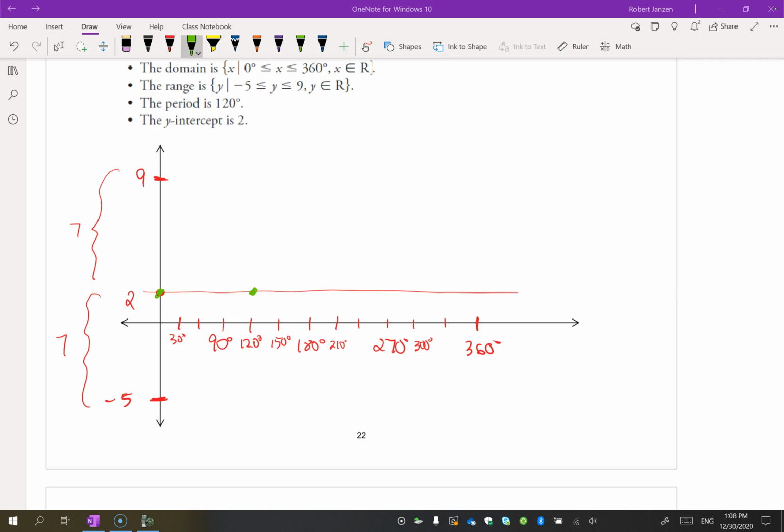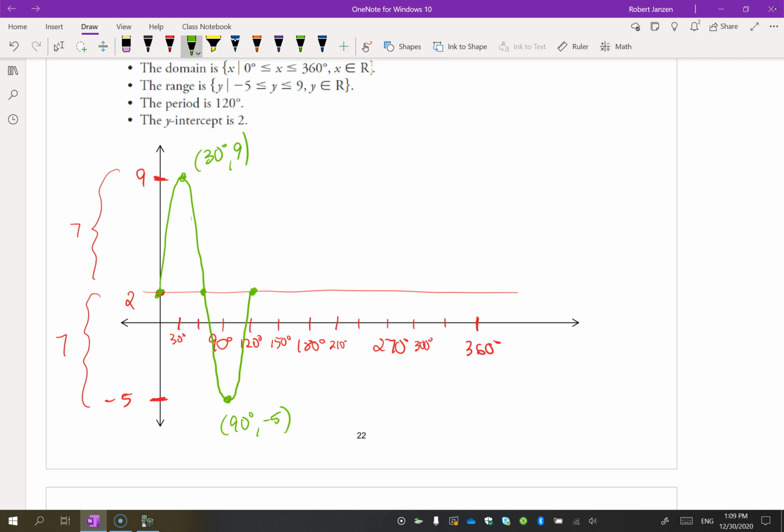So how am I going to do that? You know that these graphs are supposed to be perfectly symmetrical. So I should be able to go up and back down and back up within 120 degrees. That means I must be crossing again here at 60. So it should go up, down, and back up again. Okay, this is going to be 90, -5. This is going to be 30, +9.